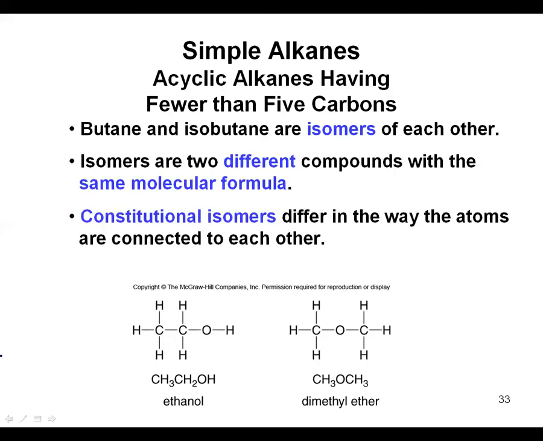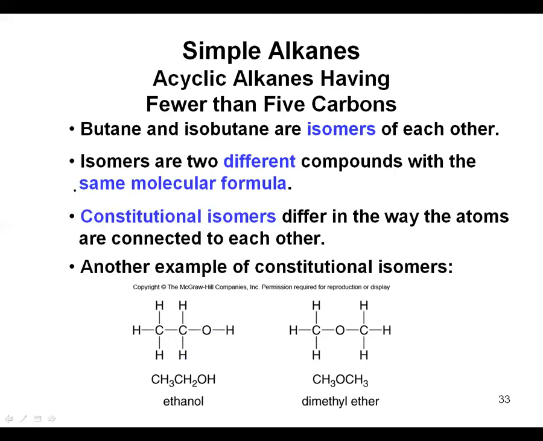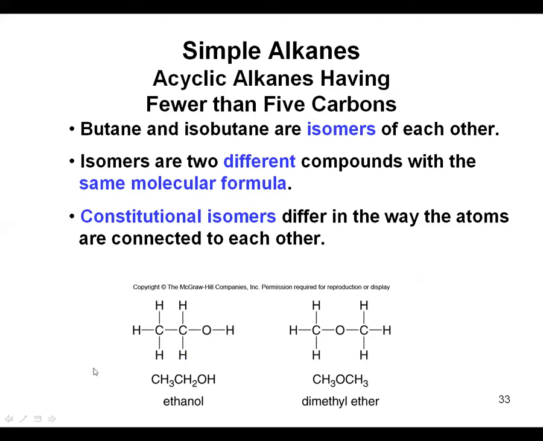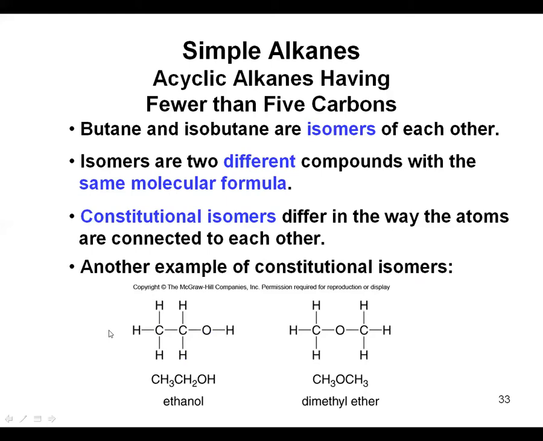We also touched upon the idea of isomers. And isomers, again, are really something that has the same molecular formula, but a lot of times has a different sort of connectivity, if you will. And because it does have a different connectivity, it would have a different name. For example, the butane and the isobutane, which is 2-methylpropane, are isomers of each other.